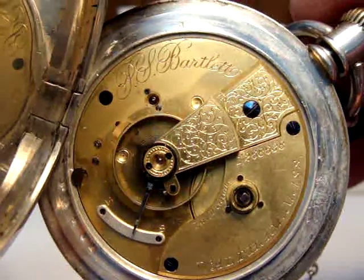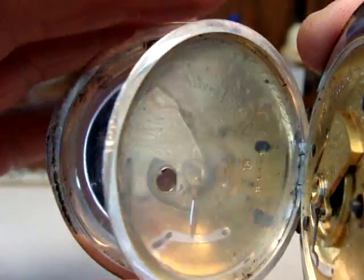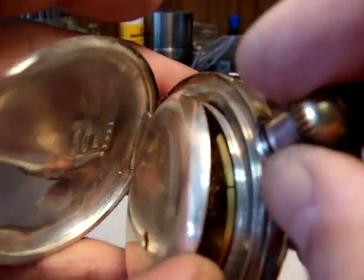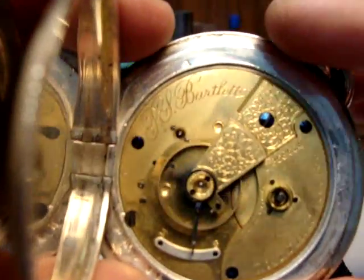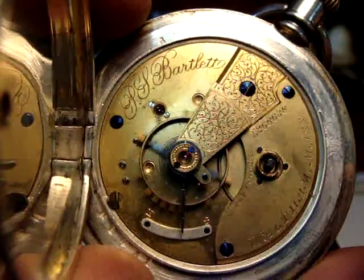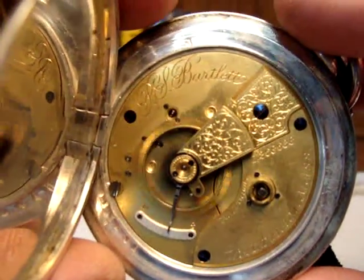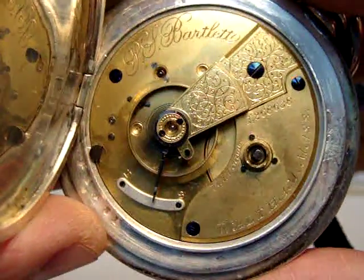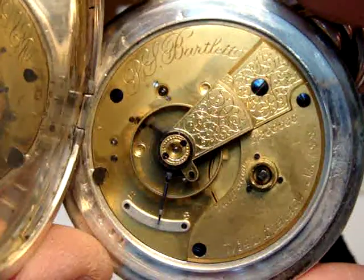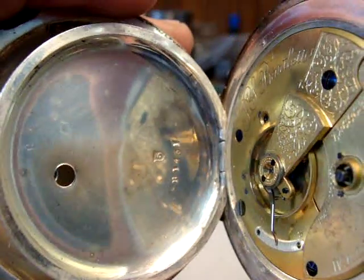Now if you can imagine an explosion caused by nothing that just happened because it happened, and a singular element of hydrogen. What have we got here? We've got coin silver. We've got all kinds of different metals, very stable in their properties. We've got brass in here. We've got spring steel. We've got ruby jewels, which are quartz in origin, again mined out of the earth. All these things, really and truly, could we conceivably believe that such a thing could come from hydrogen all on its own, without any directive power, without any giant, if you will, watchmaker or designer or creator in the heavens?